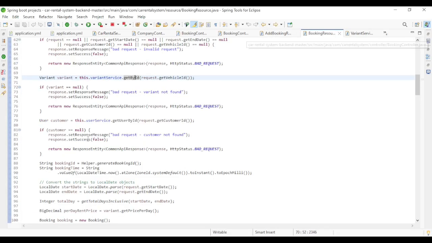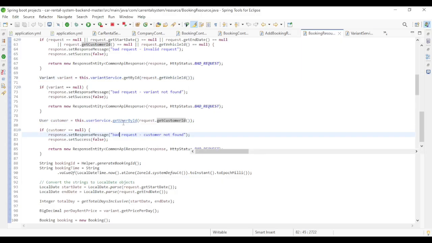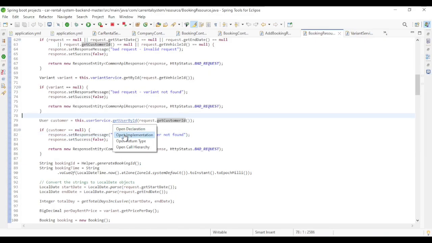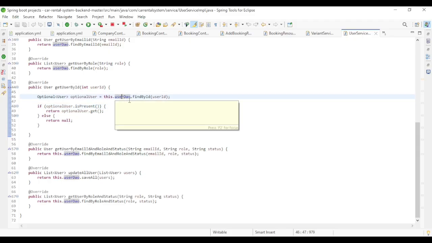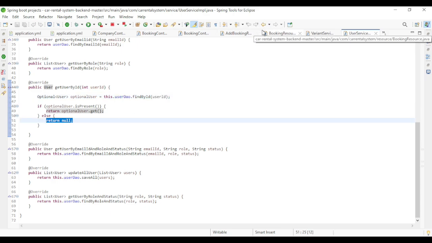In a similar way, for the user, based on the customer id which we have received from the front end, we are directly querying the connected database, right? We can see it is communicating with the DAO layer or the repository layer. From the DAO layer, it is fetching the user using the user id, and if it is not present, it will return null, right?